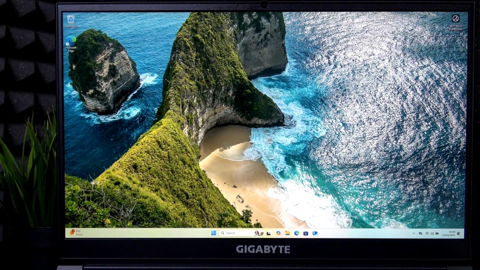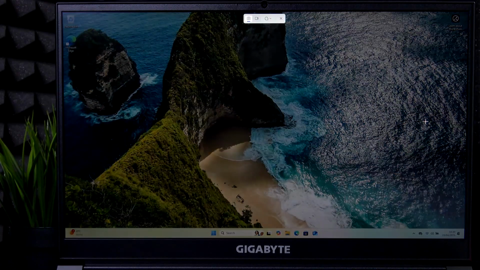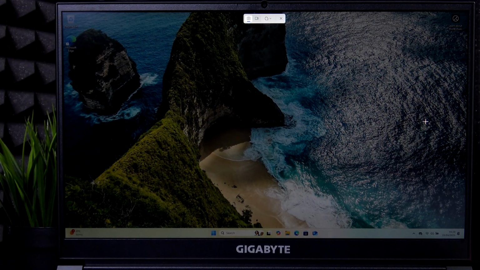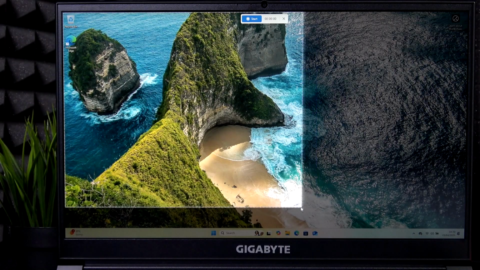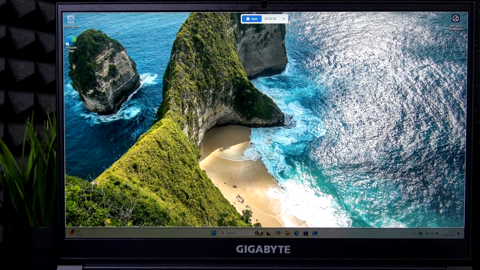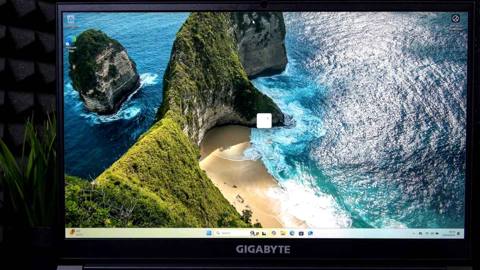If you just press on that print screen key alone, it'll open the screenshotting tool. And you can take a screenshot here, but we're talking about screen recording, so let's select the recording tool. Now you need to select a portion of the screen that you wish to record. So you can select the whole screen or maybe just a certain part, whatever you feel like. Then you can just simply start.